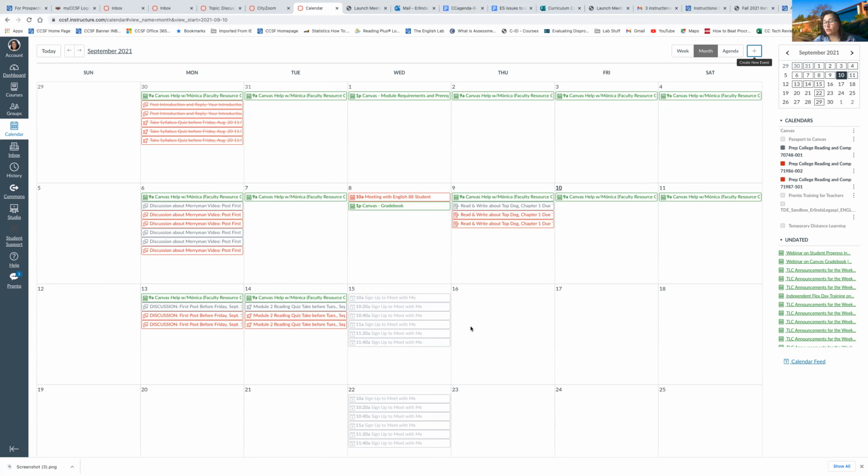So I would greatly suggest that students visit their Canvas calendar all the time, because I get messages that say, oh, I didn't realize there was a due date. I'm like, well, if you're not looking at the modules to see the due date or the to-do list, you can see all the due dates in the Canvas calendar. They're right there. That's why I would direct them to go to the Canvas calendar, and then they would click on it. And I believe once they click on it, it will allow them to select the time that they want.